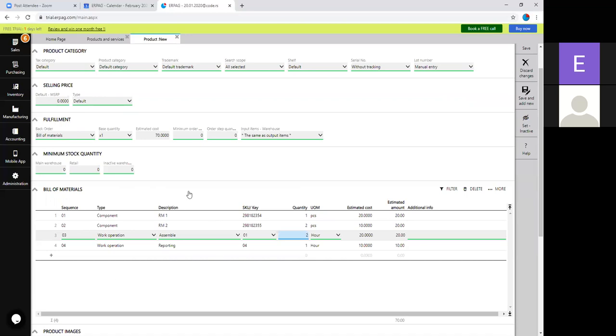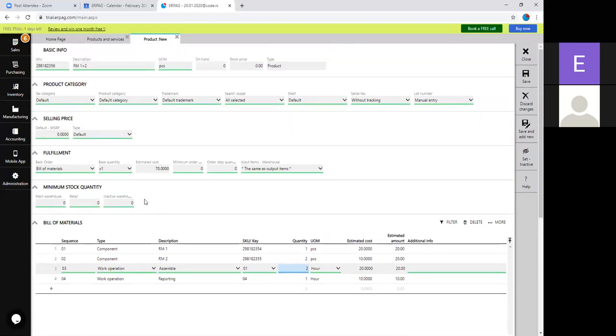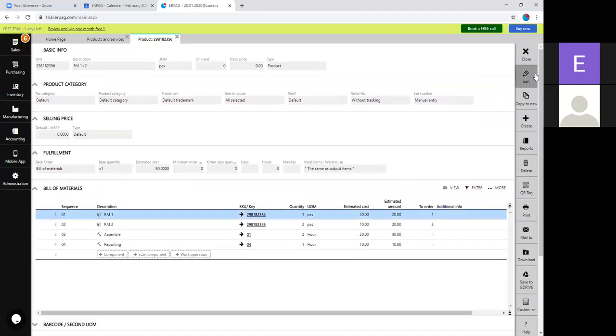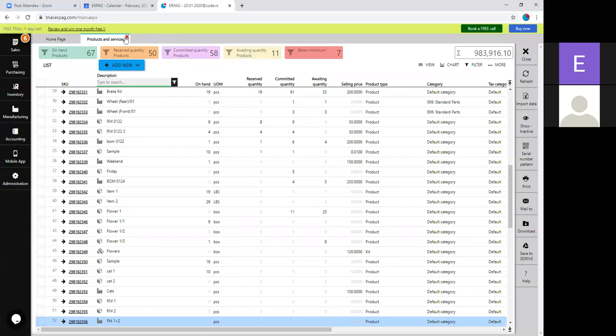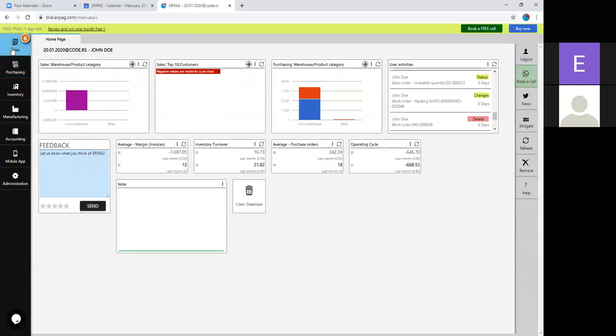So this is just like a recipe on the item level, and this is the estimated cost. In the production, you will get the actual cost, and you will include all of the additional information. So let's save this one, and of course you can just create a work order straight from the product. You can create a work order from the work order list, but let's go through the pre-sales process and then through the selling process and trigger the back order.